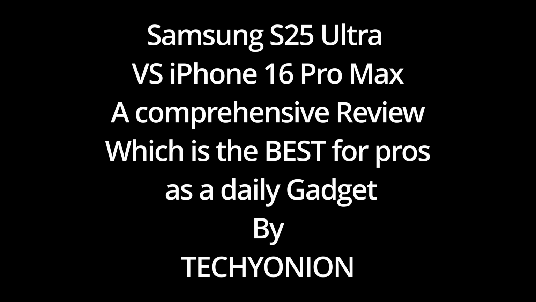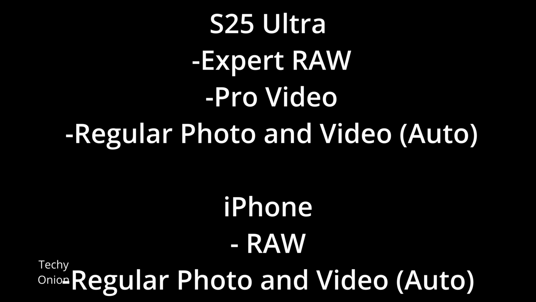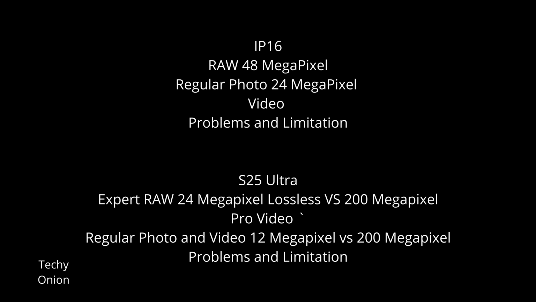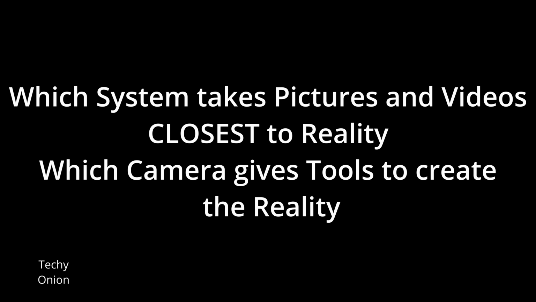I will go through features that no YouTubers talk about on these phones. Which one is going to be a proper camera system for photographers who would like some pro touch? Now, a good picture is not what looks good on your computer or on the phone screen or on the MacBook Pro. A good picture or a good video is one that is close to reality, how your eyes see it exactly at that moment. And that's what we're going to find out: which one is capable of taking the picture closest to reality.